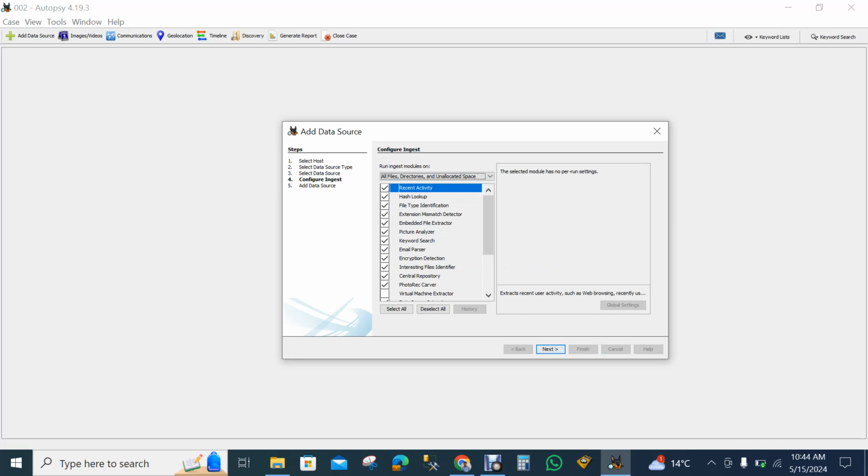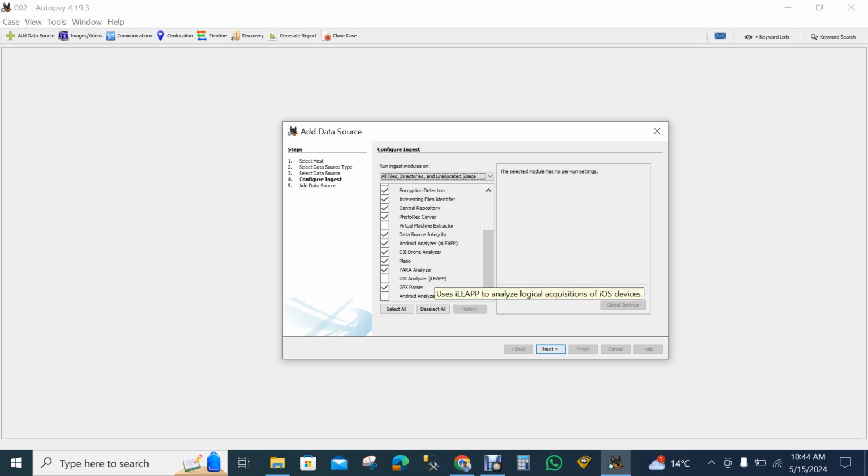This option is very interesting, because we are now seeing some options that are already selected. But here are the two options: iOS analyzer, Android analyzer, and virtual machine. I'm not going to scan any virtual machine, and my pen drive has no virtual machine or any related files. I'm not using iOS, and my computer is not connected with any kind of Android, so I don't need to waste my time.